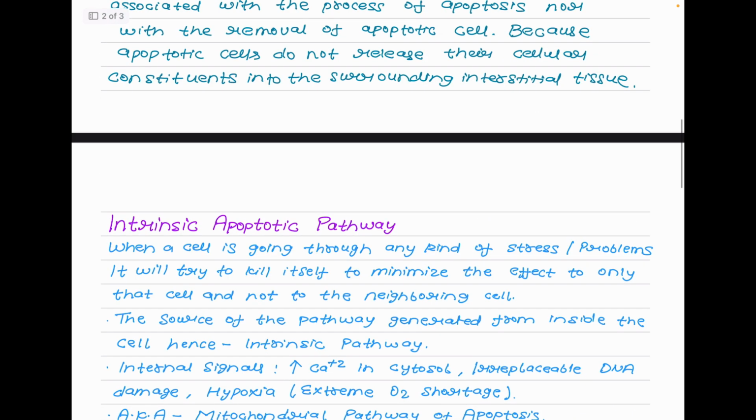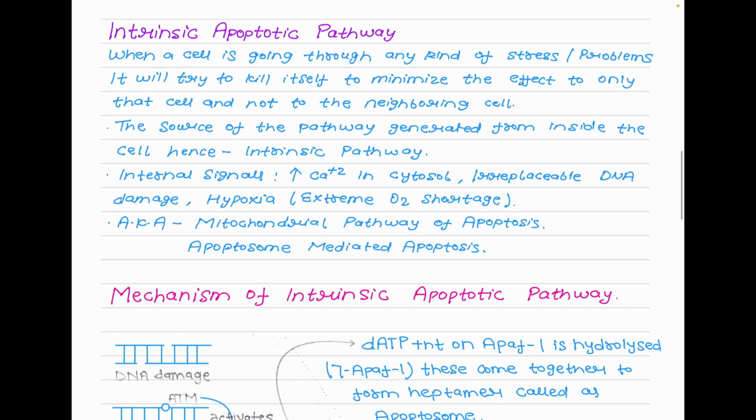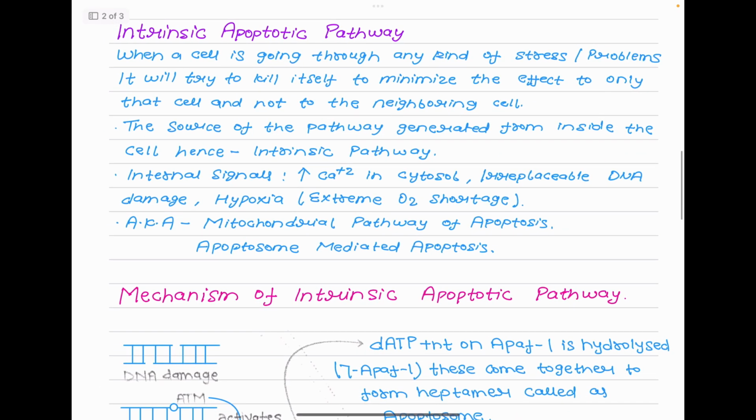Let's talk about the intrinsic apoptotic pathway. Apoptosis is induced not only by exogenous signals reacting with death receptors, but also by intracellular death signals released from the mitochondria. Various cellular stresses such as DNA damage, hypoxia, and growth factor deprivation lead to release of cytochrome c from the mitochondria and activate the intrinsic or mitochondrial apoptotic pathway. This type of induced cell death has therefore been called apoptosis by neglect, as a counterpart to receptor-mediated apoptosis by instruction.